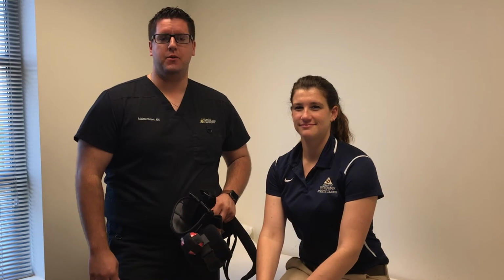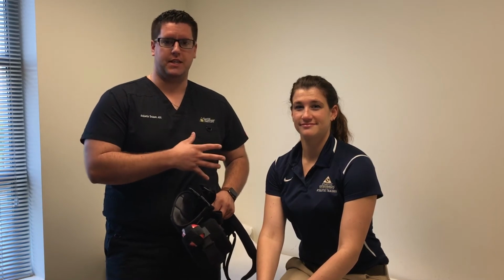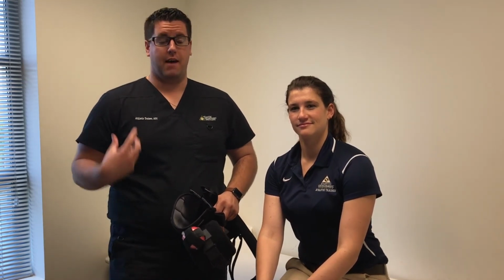Okay, so now that we've reviewed the anatomy of the sling and you understand all the straps and how they work specifically, now I'm going to apply it on Christine here so that you at home can feel comfortable as well when you are having to reapply your own sling after showering and getting dressed and having to deal with a rotator cuff repair or a labral repair.